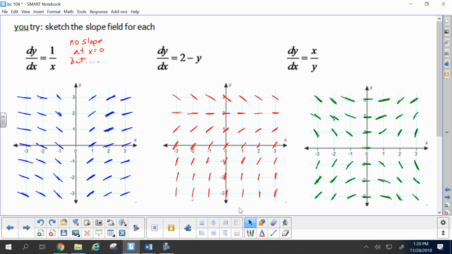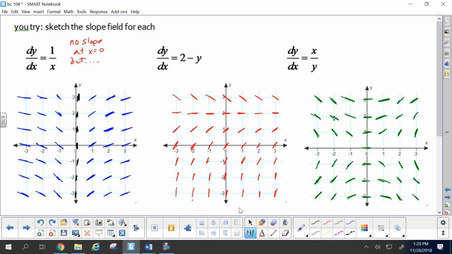It's pretty common that when you have a slope that is undefined, you don't really show anything. I can't put in x equals 0 and calculate the slope. But what if I put in a 10th? We don't usually draw slopes at the points between the integers, but what if I put in the slope at a 10th? What is it? 10. So there is a curve here. It's practically vertical, yeah?